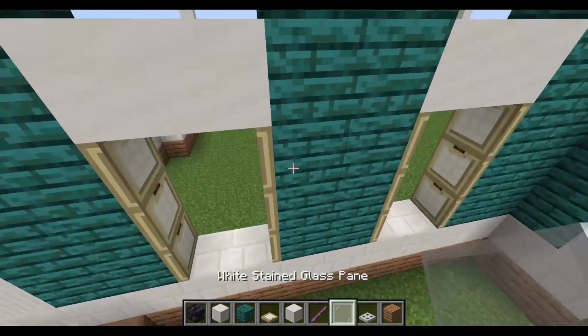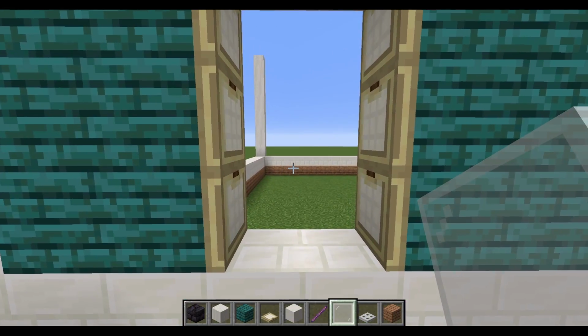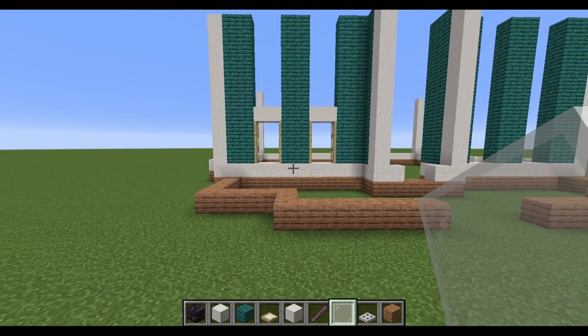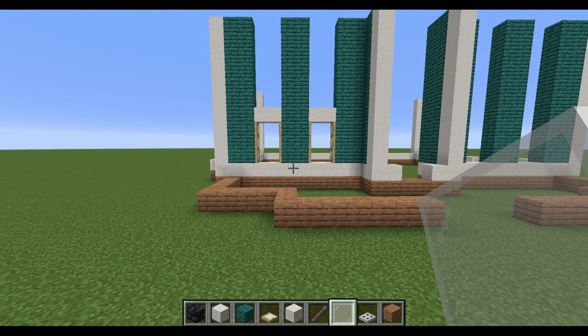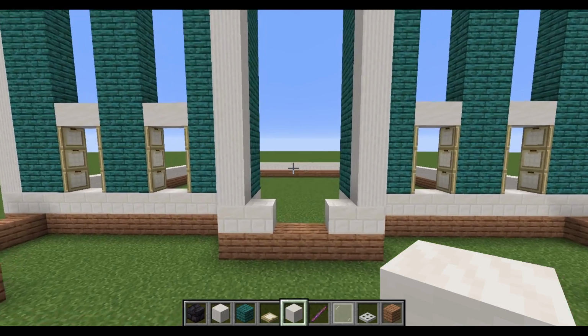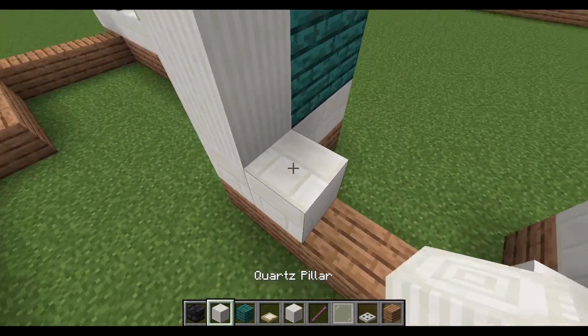So for the window panes, we are using white stained glass, so we will get onto that once we have a few more of these walls up. So let me just rinse and repeat that on the other side, then we'll show you what to do with the middle section, and then we can get the first layer of the whole house built, and then we can move on up to the second level. Right, okay, so it's time to move on to the front door section. So this, you can let your hair down a little bit, be a bit more creative.